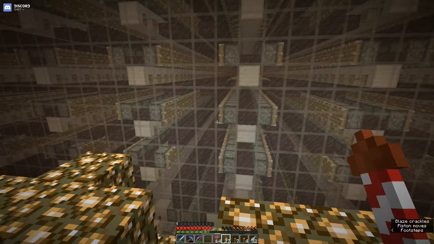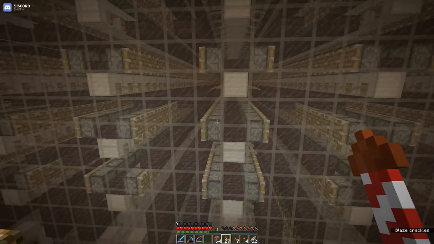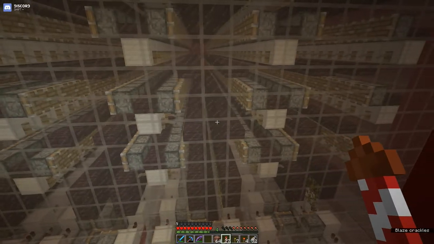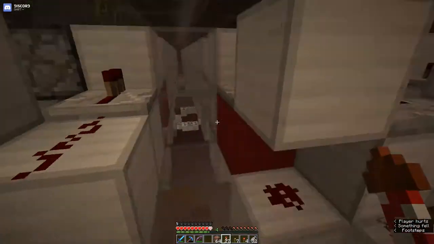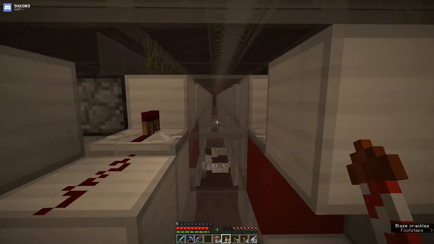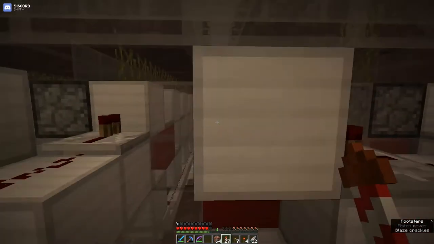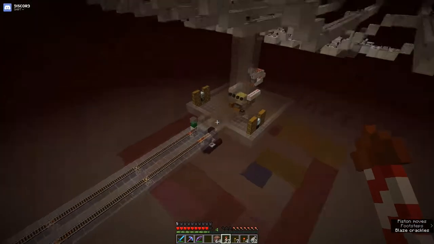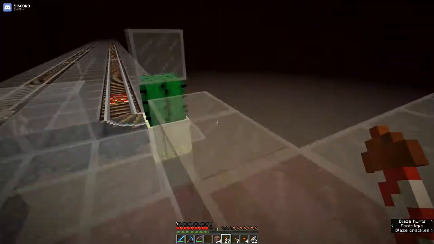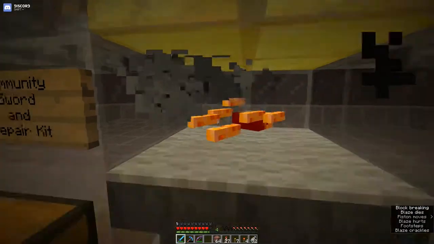Look at these pistons. Just watch this. I'm gonna sit here and you're gonna see this in action. Oh wait, those are tripwires. Oh, never mind. That's not what I want to show you. I want to show you this down here. This thing is gonna go off. Whoa! I nearly fell to my death. And it's also a good spot for blaze rods.